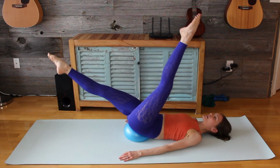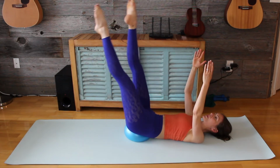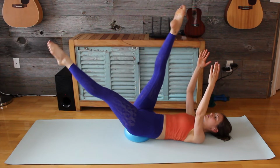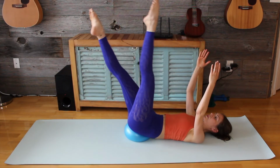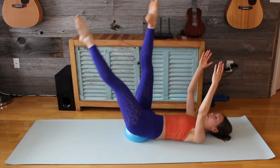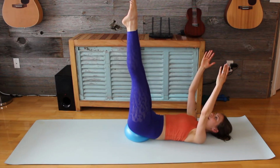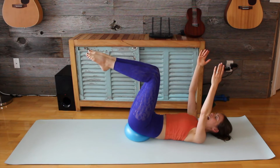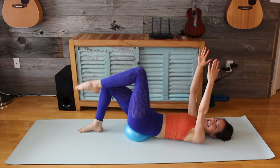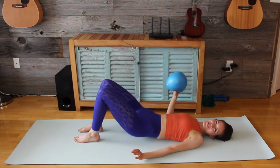Feeling that little bit of instability from the ball. And if you'd like to challenge yourself a little bit more, you can bring the arms up, which is going to make you work a little bit harder. One more time on each side. Turning the legs in, bend. I'm going to keep my arms up as I bring my legs down. And taking the ball away.